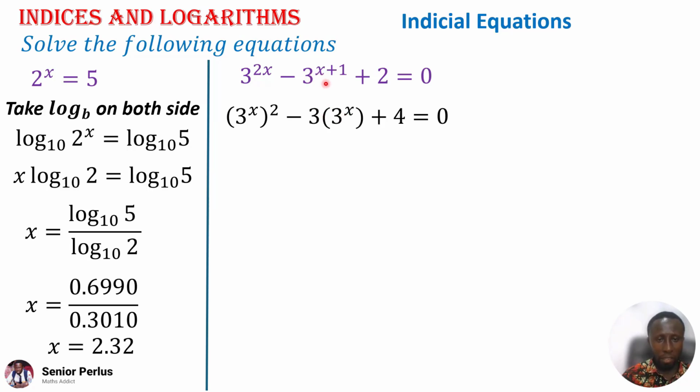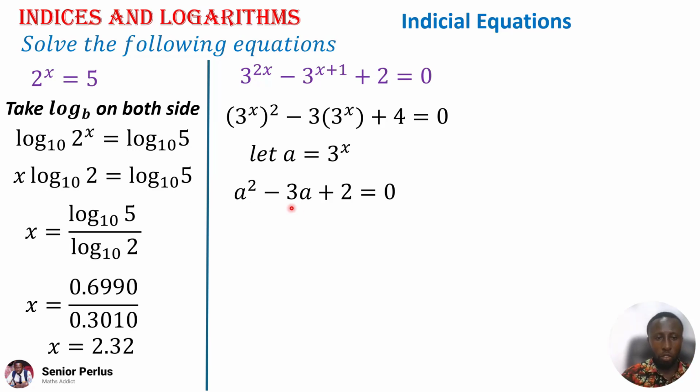So this can be written as 3 to the power s times 3. Under indices, we have the product rule. Then plus this. So now we let A represent 3^s. We have solved this question under indices, so we are just revising ourselves here. So we just represent A in here. Then we just solve this quadratic equation.